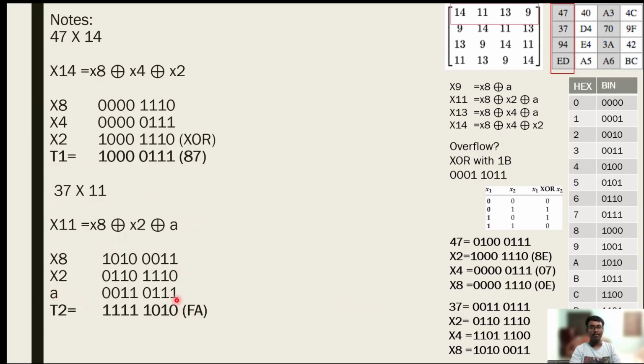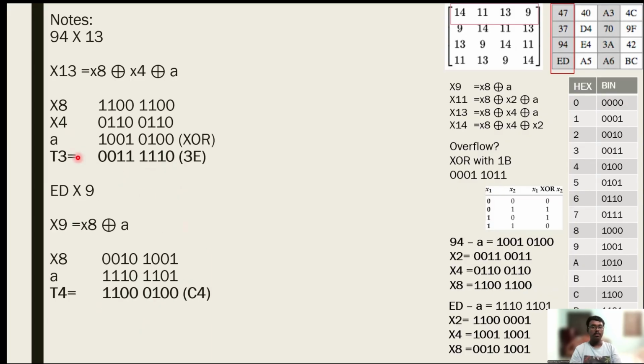We have an even number of ones, just two, so 0. Odd number of ones, 1. Even number of ones, 0. Odd number of ones, 1. Odd number of ones, so we are going to get 1. Odd number of ones, we are going to get 1. Odd, 1, 1. I guess you got the answer. So this is how you get T2. Likewise, you're going to find T3 and T4.